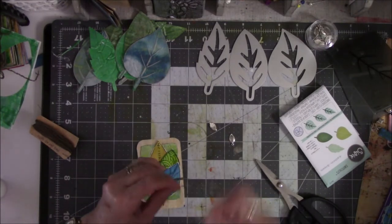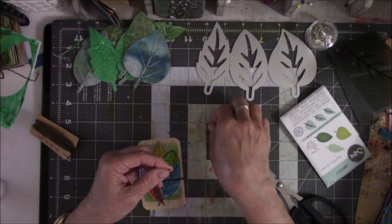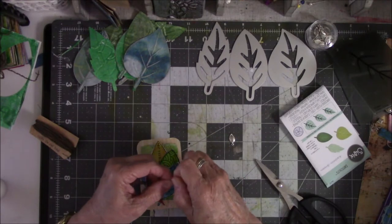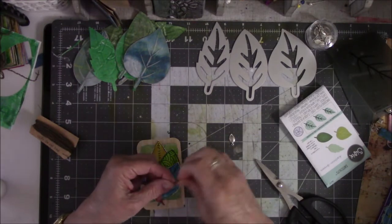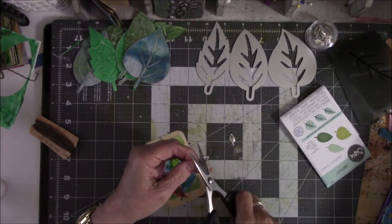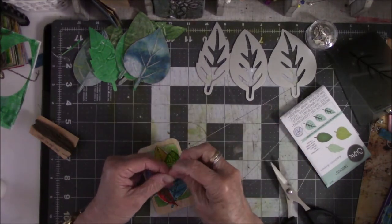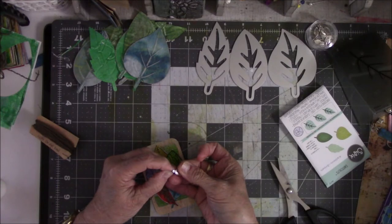Now I'm doing the spit. I'm trying to get it wet so that I can stick it through the little hole on the leaf. I did not want a thread needle, and it probably would have been easier if I threaded a needle and stuck it right through there. You know me, like I said in previous videos, I never do anything the easy way.